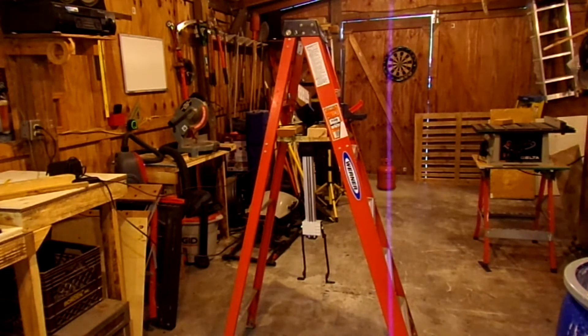Today we're going to torture test one of these linear actuators. I've got it hooked up in a little jig made out of a ladder and a couple of 2x4s and some clamps, just kind of cobbled together, but it's strong enough to test it. Hopefully the motor will fail before the jig, but we'll see what fails first.